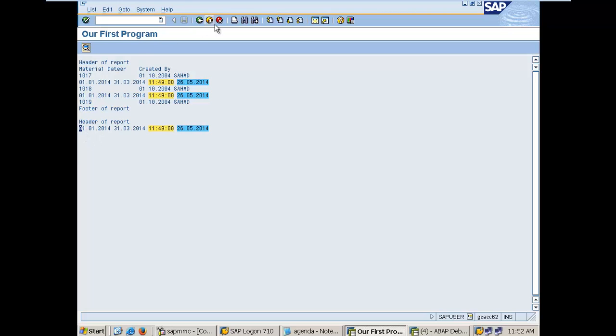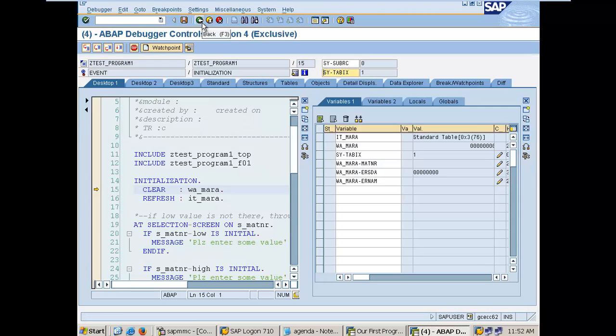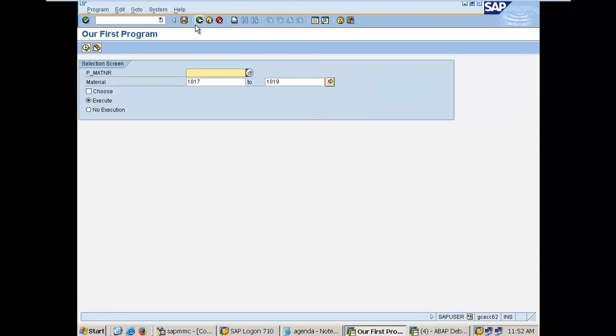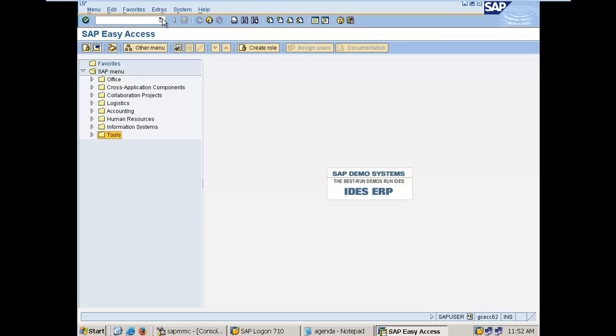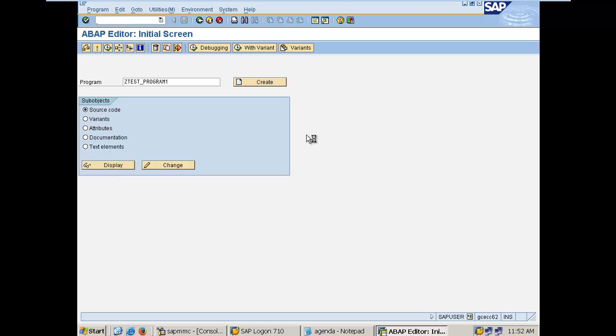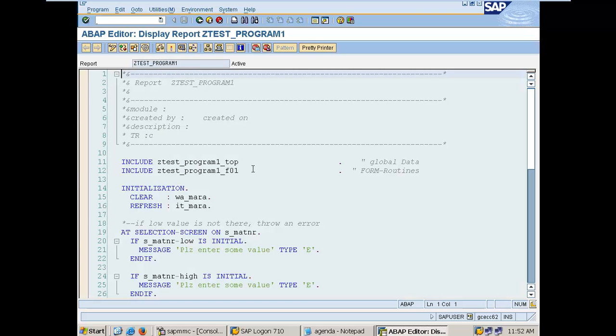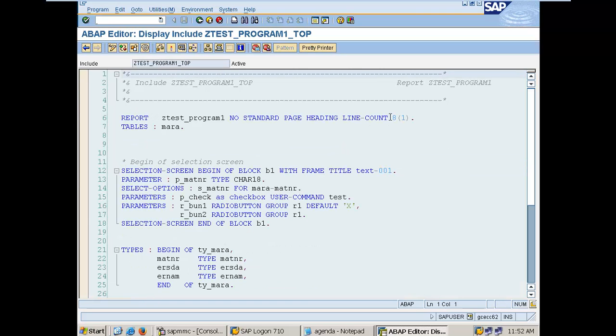Because we allocated 8 lines here. So the system has to wait for 8 lines. Until those 8 lines are written, it won't trigger the footer. So this is how we debug a normal program.